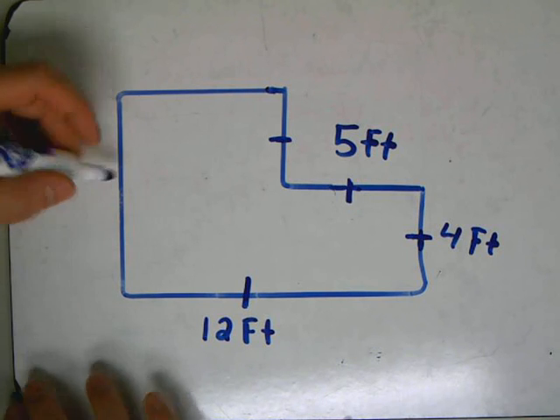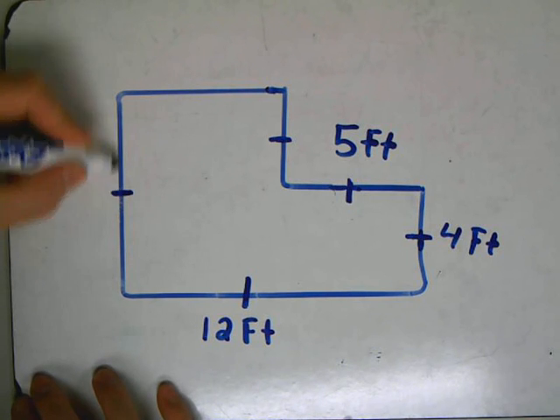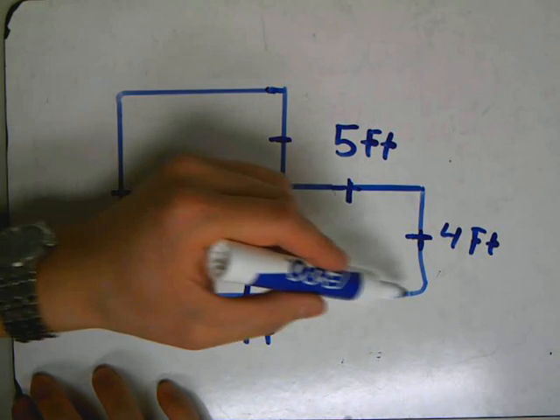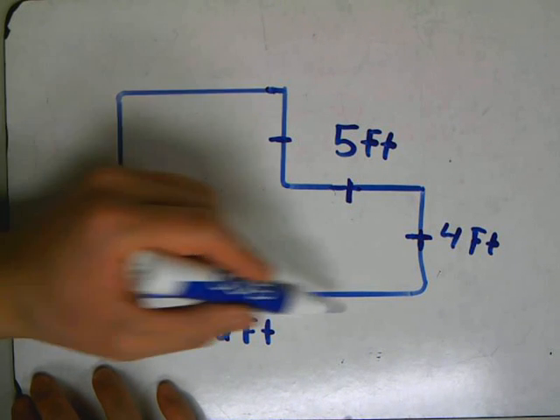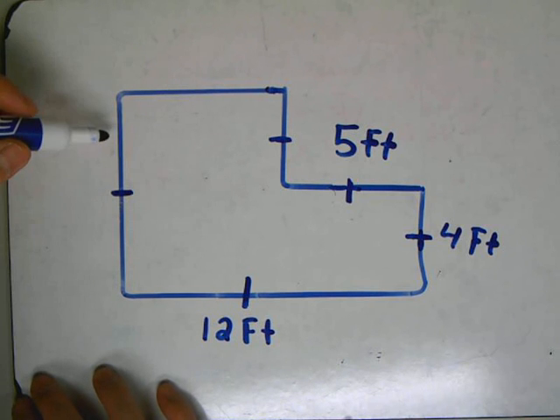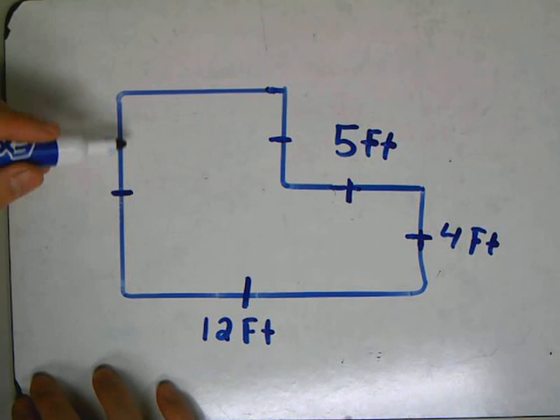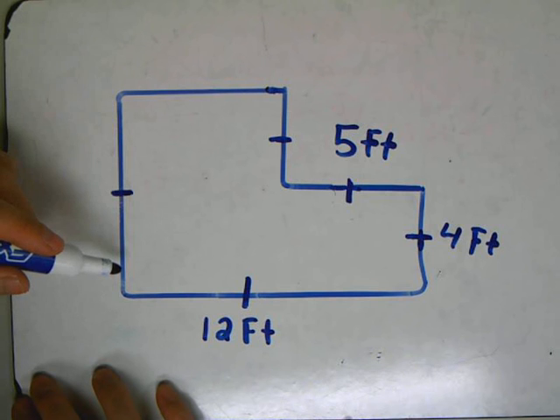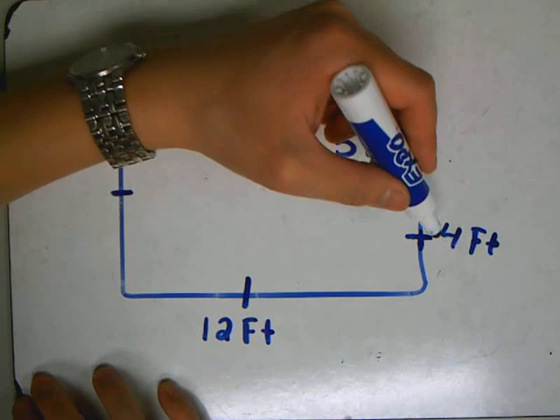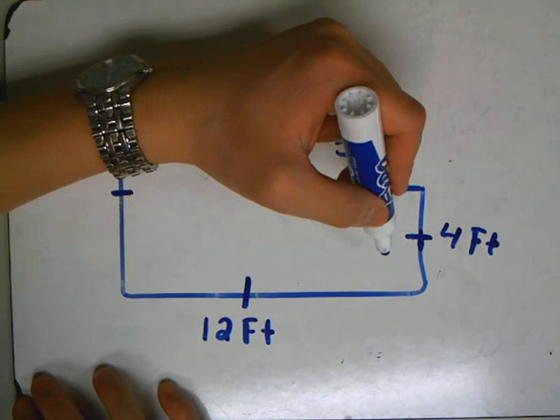So let's look here. We know because this is going up and down, this is called width, and we know that because this is going from side to side, this is called length. So up and down is width. Whenever you're trying to find the width of one side of a polygon, you can look at the other widths that are given. So I have a width that is right here of 5 feet and a width here that is 4 feet. Let's go back up to the 5.